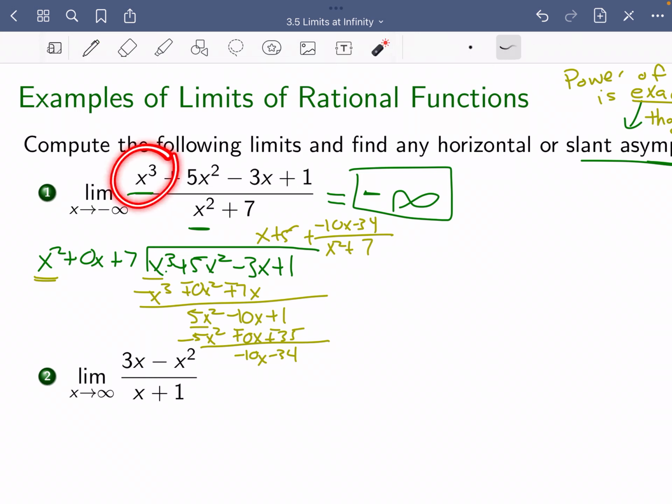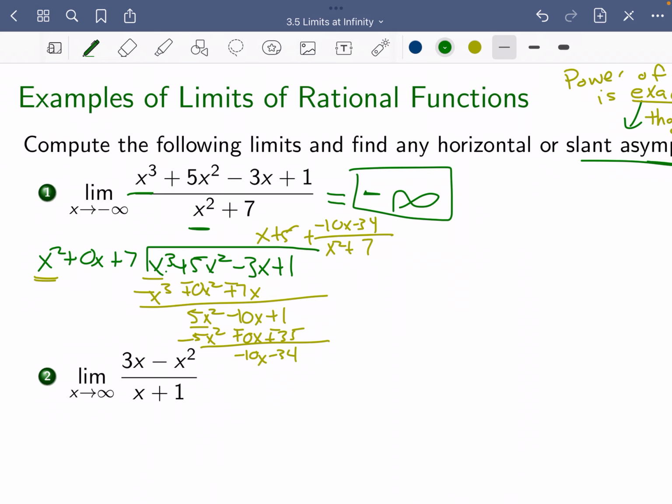Now similarly, when we look on top, so we could have looked through this and said, this is our dominant term. As x heads towards negative infinity, this term is heading towards a really large negative value. Down here on bottom, this term is heading towards a really large positive value, but the top value is getting larger more quickly. So ultimately, we have this negative infinity as the output.